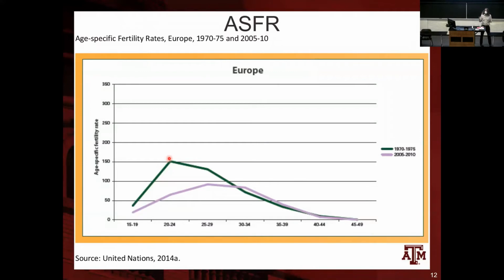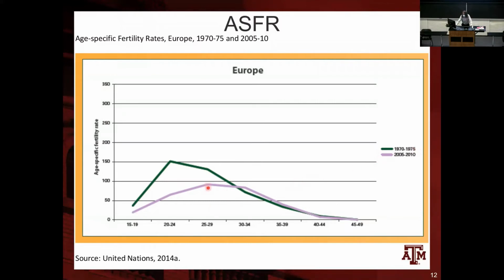Why is this hypothetical? And that's important to understand. A woman who is 20 to 24 in 1970 to 1975, five years later, in 1975 to 1980, this woman would be 25 to 29 years old. But she's not going to be exposed to this chance here of having children, because in 1975 to 1980 these rates will change, right?